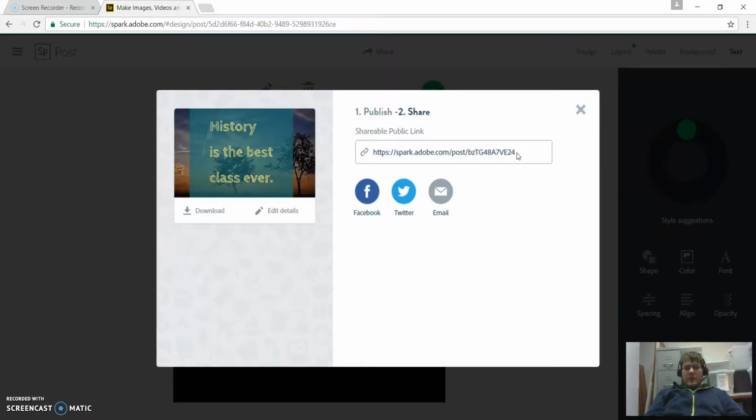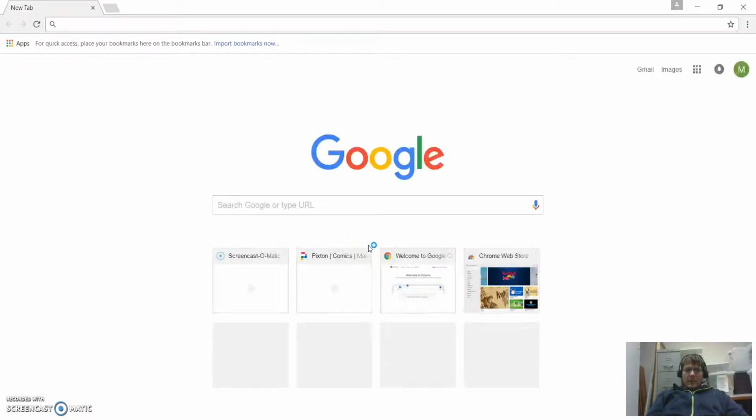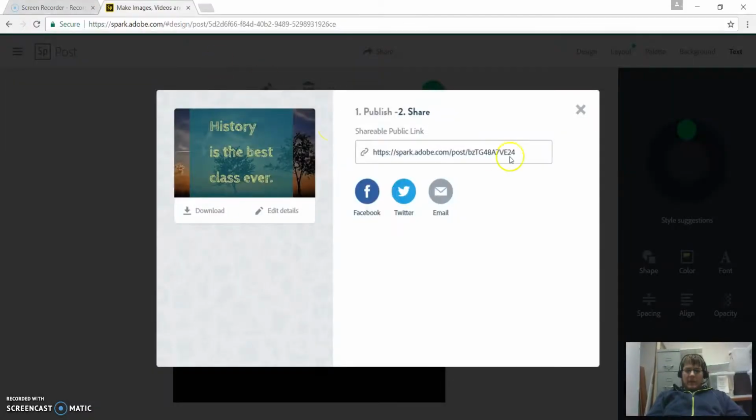But today, we're just going to go ahead and focus on the three other main ways you can send it and share the link. You can share it on Facebook, have people access your Facebook and check it out that way. Same thing with Twitter. Or if you want to just email the link directly to your teacher, you can just click email, and we'll do Google, open it with Google Chrome, and you can copy and paste that link to your Gmail or Yahoo or whatever your email is and use it that way.